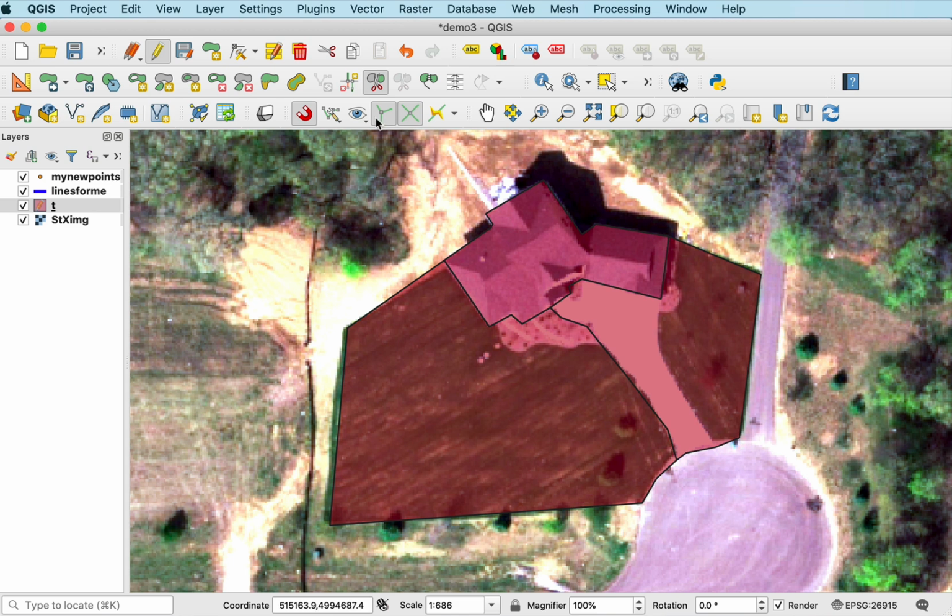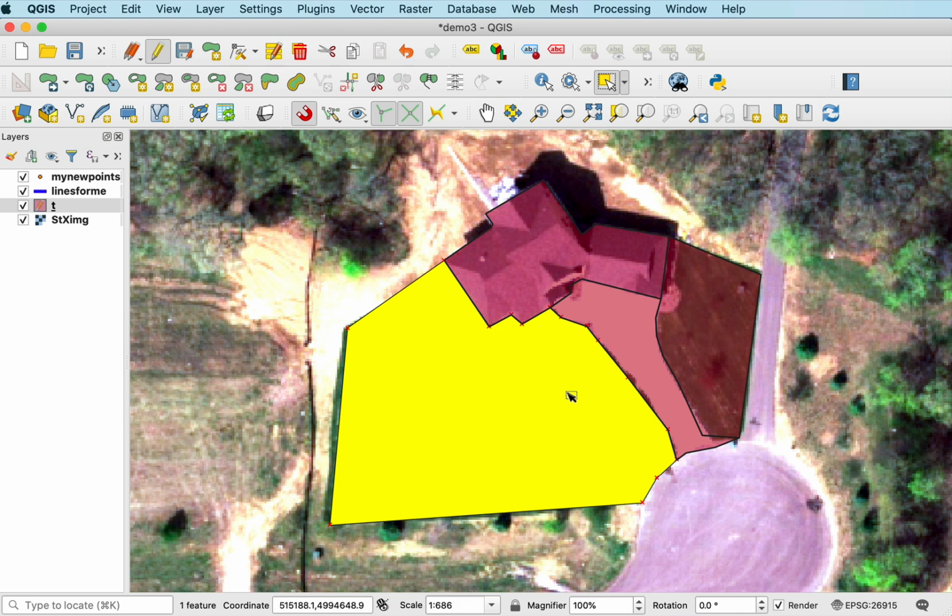So again, I activate the split feature tool, start outside. You see it snaps to the edge, and I can go ahead here digitizing my new boundary. Because this is semi-transparent, I can see. And then once I get basically inside, if I double click or right click, I can then end my digitizing, splitting that one feature. So now I have three features where I just had one, and this is a separate driveway.